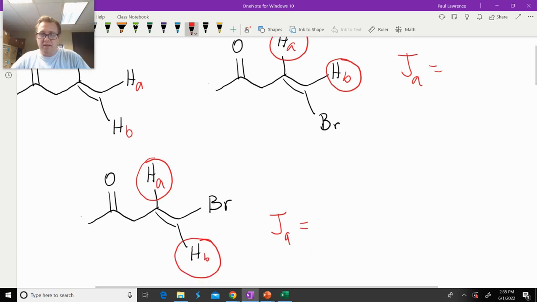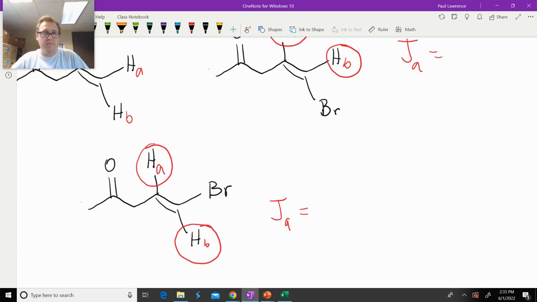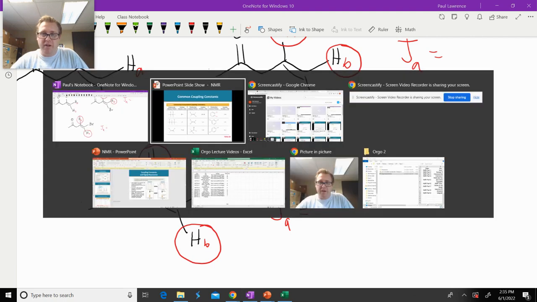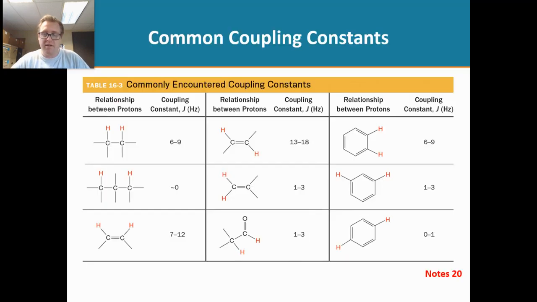Now, how can you distinguish the difference between these two? This is so cool, guys. If we go to this table right here, look at this guy and that guy. So what we have here is on an alkene. If the protons are on the same side, that's called cis. And if they're on opposite sides, we call that trans.